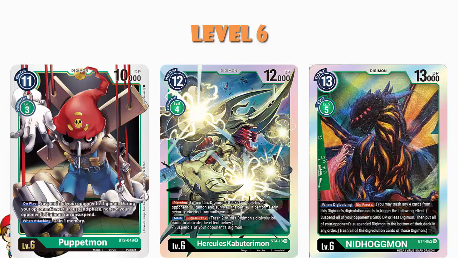Puppetmon suspends one of your opponent's Digimon when you play it, and it is a play skill, not a Digivolution skill, so you've got to pay 11, which is sad. And you gain a memory when you attack, which is cool. But on the turn you play it, when you suspend one of your opponent's Digimon, none of your opponent's Digimon unsuspend during your opponent's unsuspend phase, which is frankly hilarious. I love Puppetmon. It's certainly a one-off here, so it's not always going to come out. But when it does come out, things are going to be hilarious.